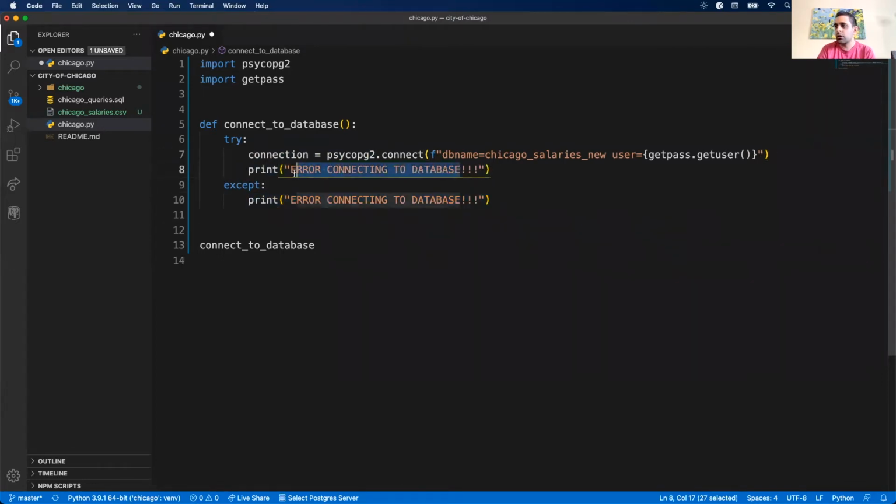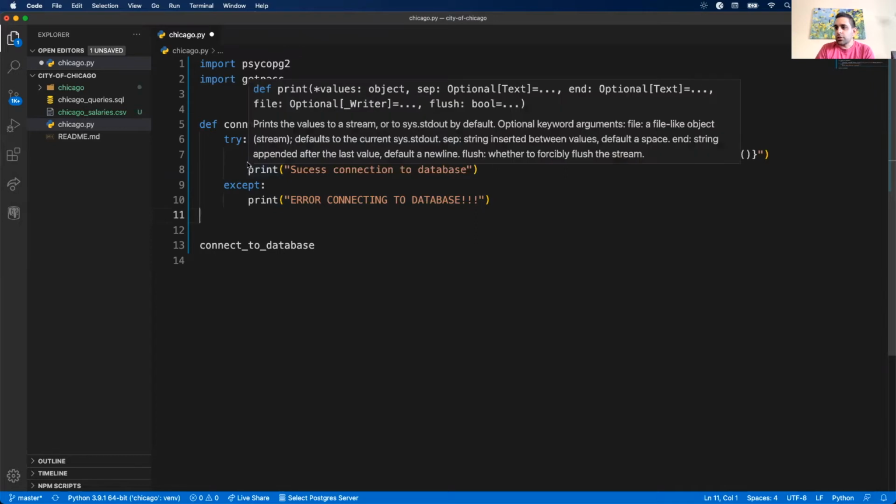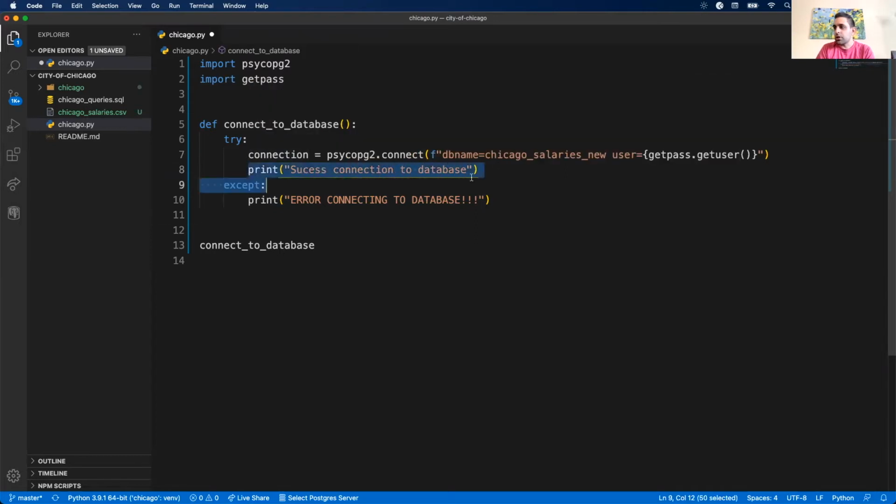So I'll just say success. If I connect successfully, it should proceed to the next line and print this out. In this case, the except block will not be called. The except block only gets called if an error or an exception is raised from your try block.